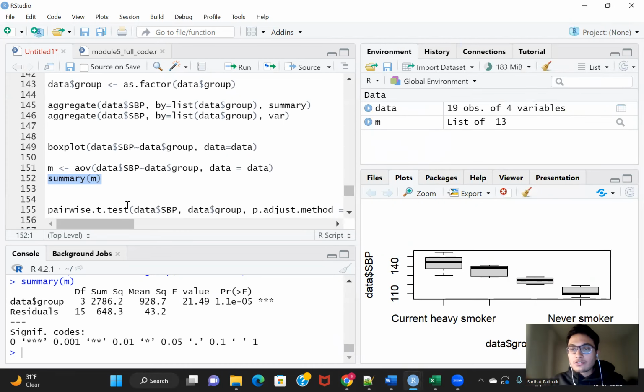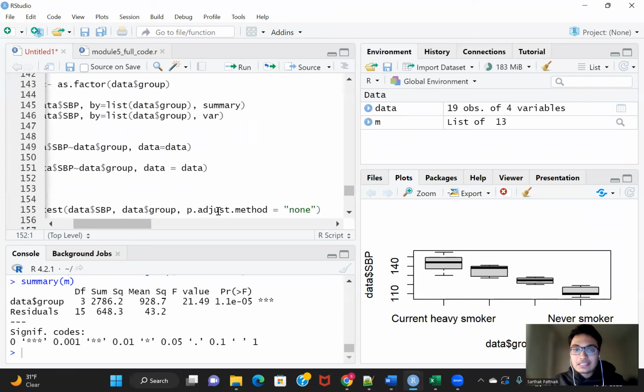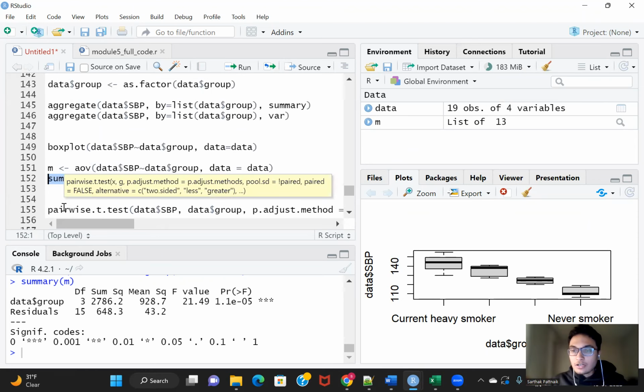Now, what this pairwise.t.test does is that it takes in your measure, it takes in your group, and it takes an adjustment method. Now, what is this adjustment method? I'll come to this particular topic in a future session, but for this session, using pairwise.t.test, you can get your results for all the different groups which are present in your data set.